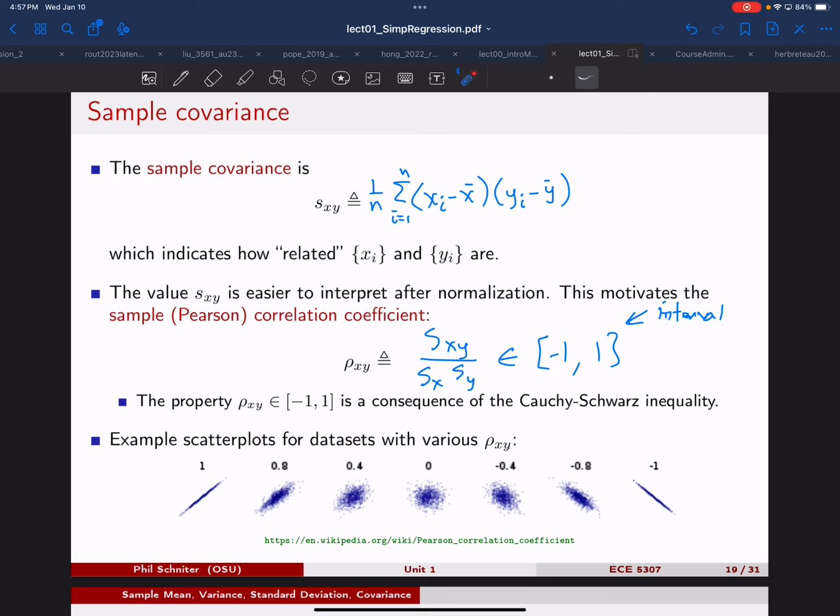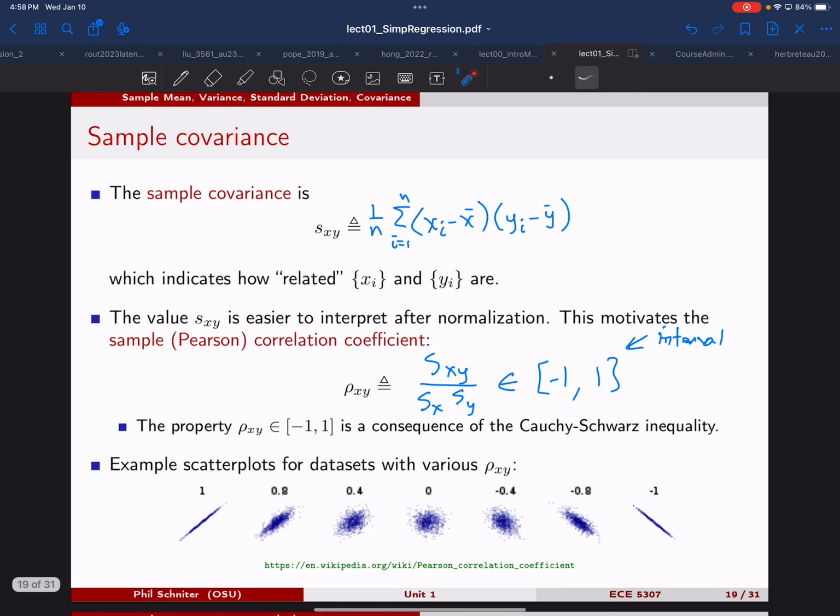And especially when we're talking about linear prediction, linear regression, you can see this is very important, right? Because we said we wanted our data ideally to be on a line. So in some sense, ideally, we want this sample correlation coefficient to be 1. Now, in reality, it's never going to be 1, but we'll see that this ends up giving us a particular way of understanding how well we can predict a particular data set by looking at that statistic. Okay. Any questions on anything here? All right, great.